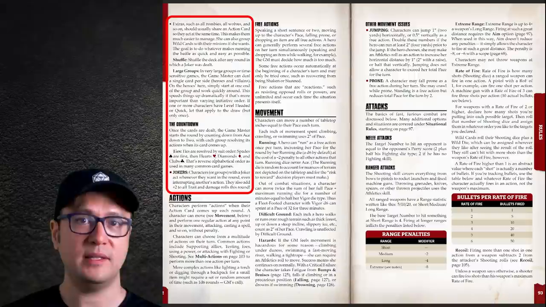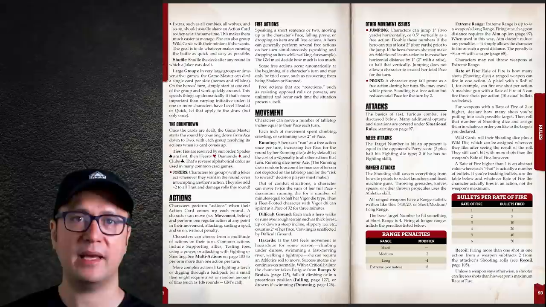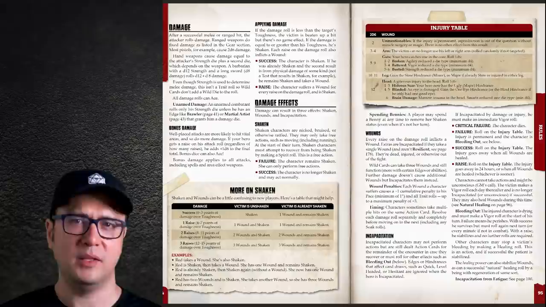The GM doesn't reshuffle the card deck until a Joker has been drawn, so they're guaranteed to come up with enough draws. Characters get one regular action and their movement per turn, as well as any number of free actions within reason. Turns are 6 seconds each, and if you play on a gridded map, each square is 6 feet to a side. The most notable feature of the rules, I think, is how damage works.